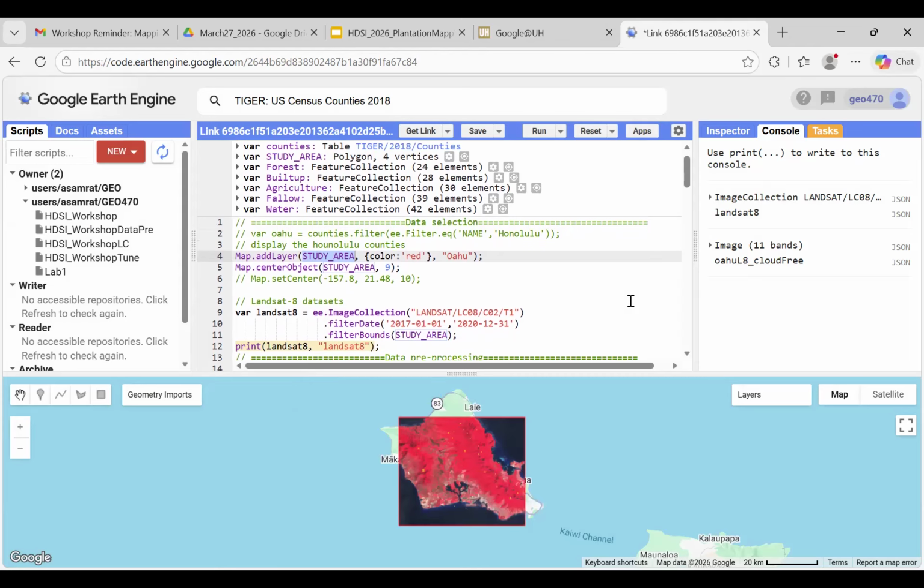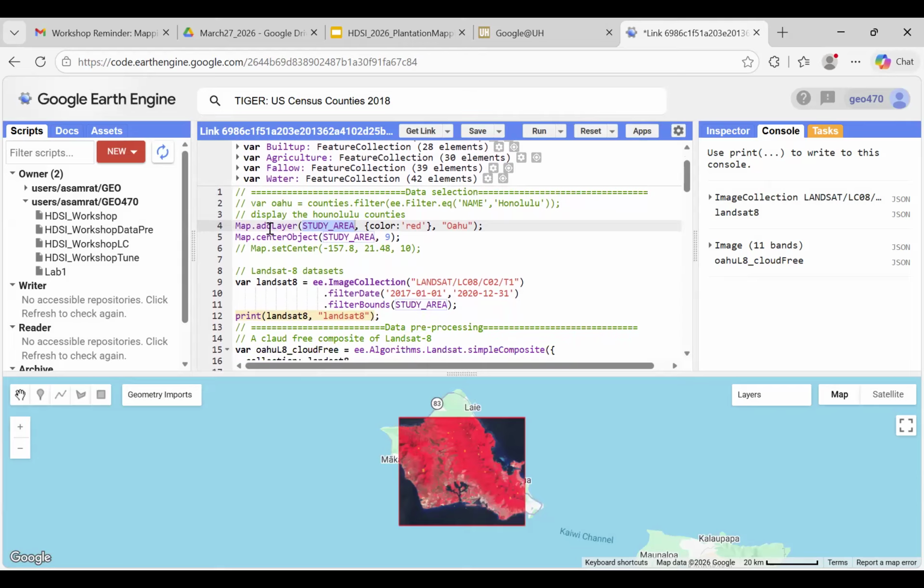So the first step is to decide your study area, and this is just for putting your map's focus center point, where to focus. By default it will focus somewhere else, the mainland of the USA. That's what they set by default. So if you want to change that, you have to use this one.